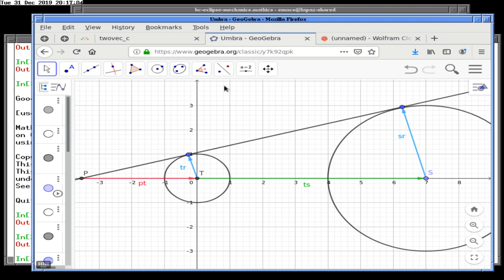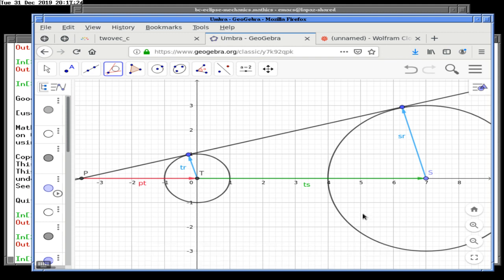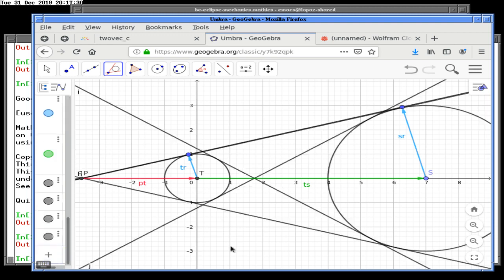Okay, now, and thank God this stream is about wasting people's time, because I'm now going to try to draw an actual tangent, a line that goes tangent through S and T, by using the little magical function here. So select a line or a point and then the circle or conic function. So I'm going to take this guy and this guy. That was the coolest thing ever. I mean, we drew like 10 billion lines we don't need, but that was really, really cool. In fact, it's so cool, I'm going to redo this diagram.